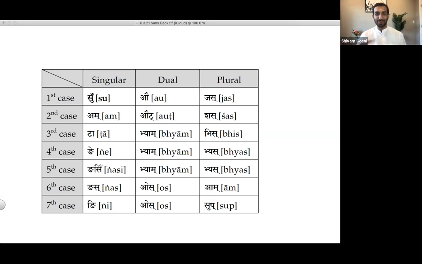So what you'll see on the board are the Sup Pratyaya, all the 21 suffixes that we add to a Pratipadika to make a noun. You notice that it starts with Su at the first case singular, and then you see this seventh case plural, Sup, with the Pa. So starting from Su and ending with Pa, that's why it's called Sup Pratyaya. Su and then Pa, so Sup. If I say Sup, it counts for all 21 of these suffixes. So this is a shorthand way of saying all these 21 suffixes.